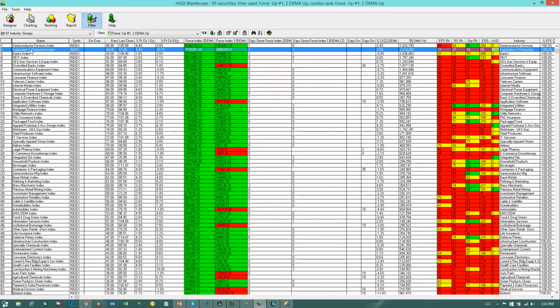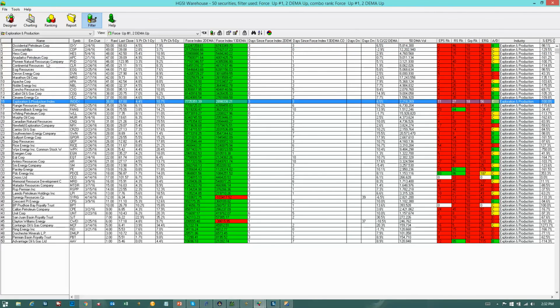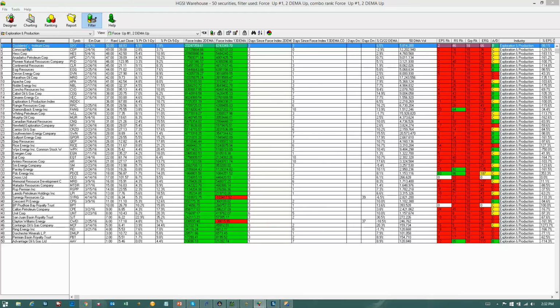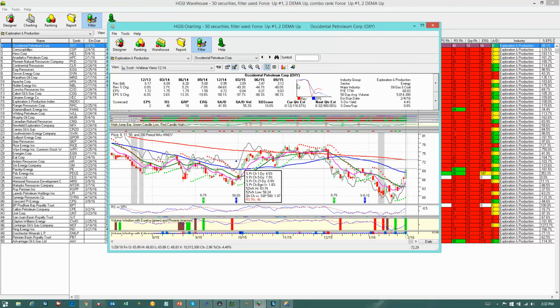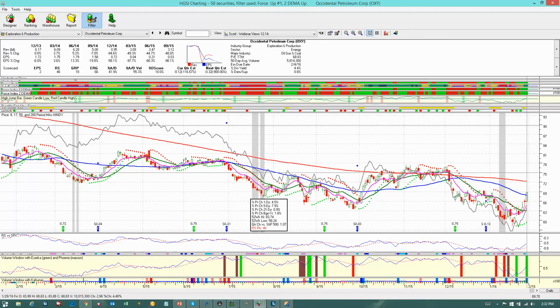Oil exploration, we talked about energy having strength. These can all be ugly, ugly, ugly charts, but are any of them showing anything interesting? You're going to notice that most of them are below the 200-day moving average, but they've had a nice little move off the bottom, sort of coinciding with that market move over the last couple of weeks. Some of these, like Occidental, pay a pretty tasty dividend, 4.4%. But compared to their long-term pricing power, this PE of 68 trailing 12 months is kind of frightening.